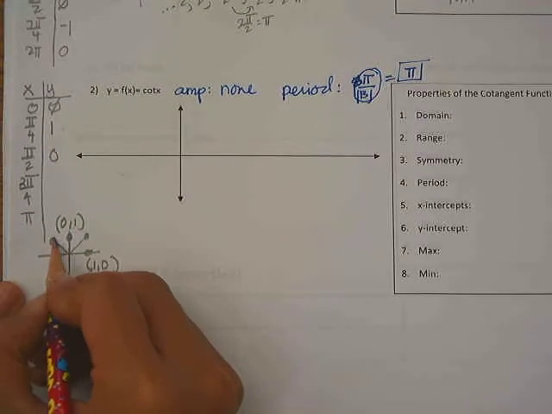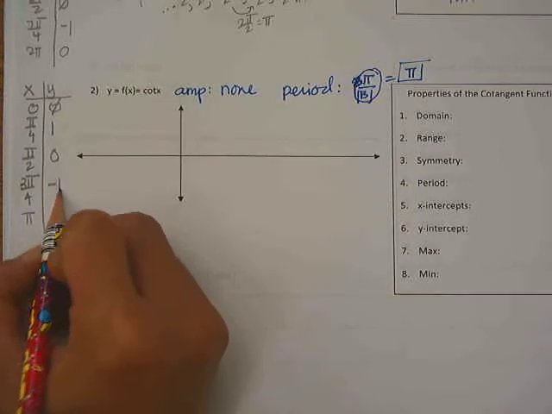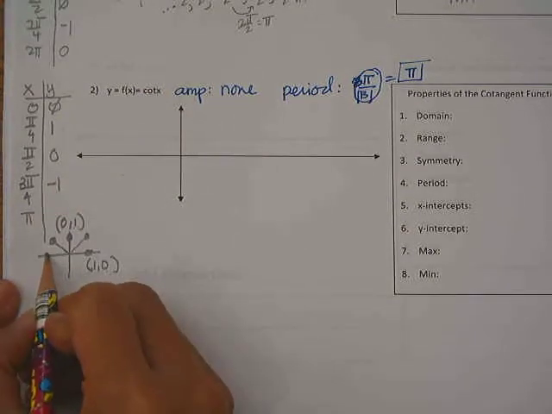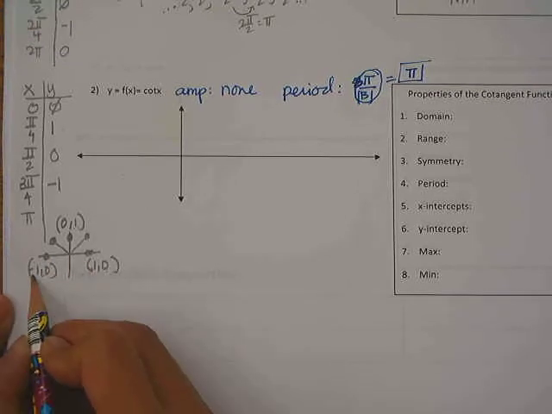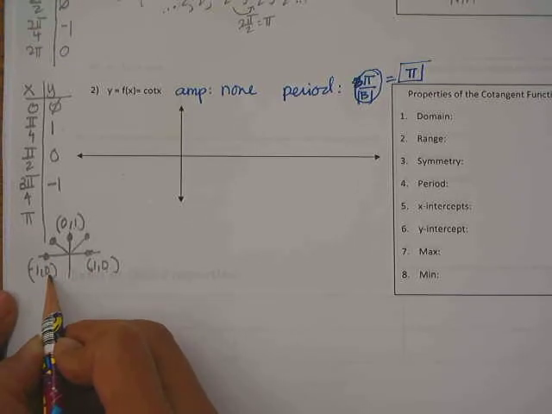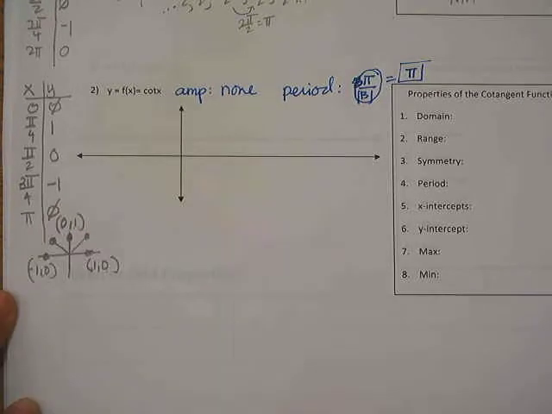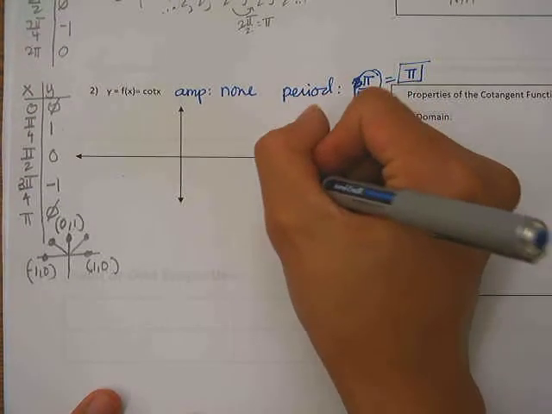At 3 pi over 4, you're going to get a negative 1 according to your unit circle. And back at pi, this is negative 1, comma 0. When x is negative 1, divided by y, which is 0, does not exist. It's undefined. So since I have a period of pi, I'm going to go over here and write pi.